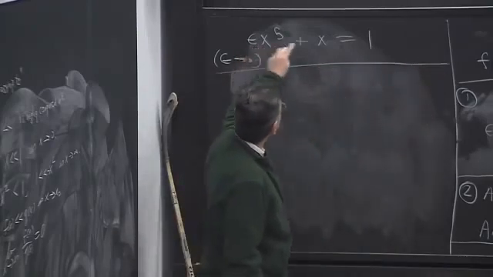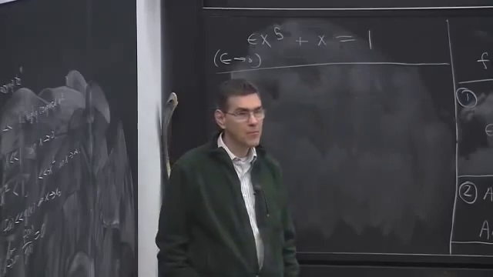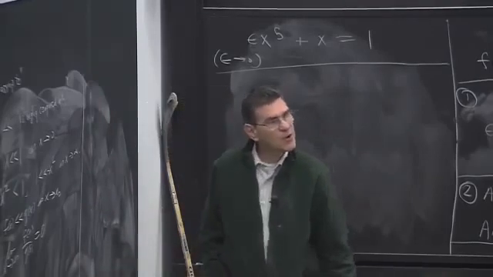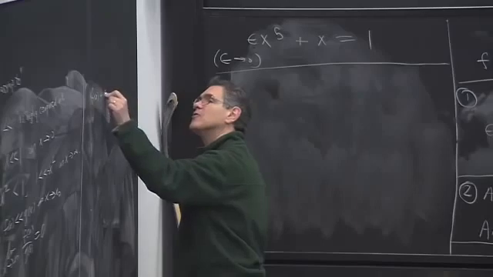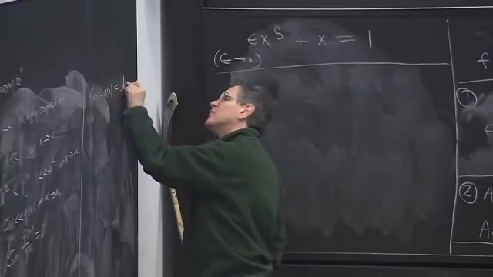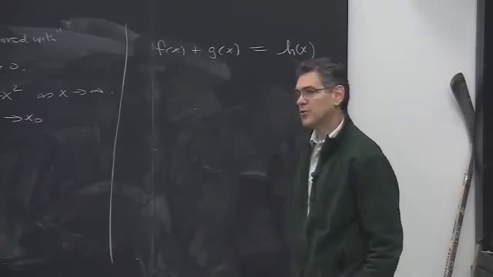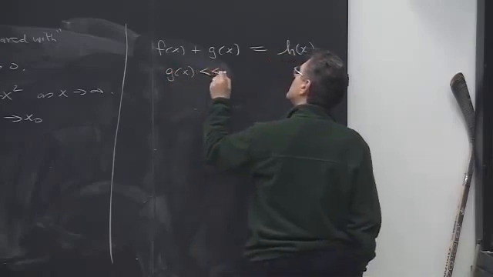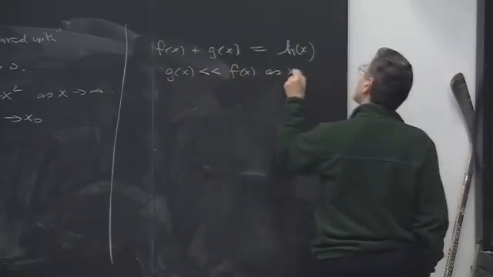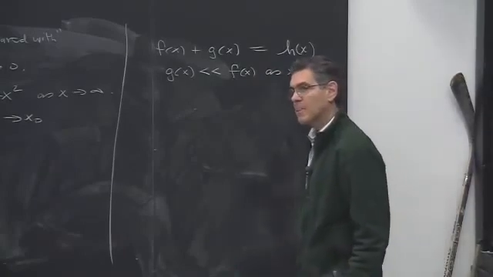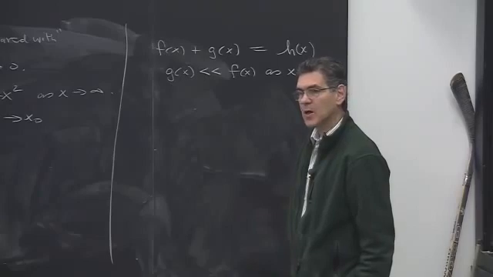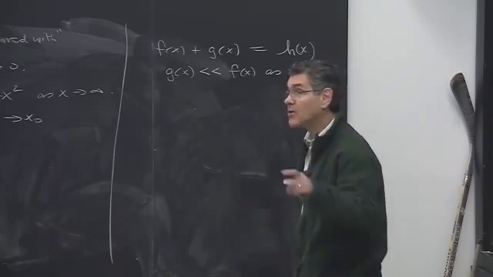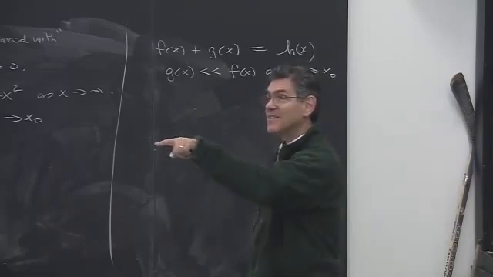Well, you notice that there are three numbers in this equation. In fact, let's make a general statement before we approach that. Suppose I have an equation that says f of x plus g of x equals h of x. Suppose you have such an equation. And suppose g of x is negligible compared with f of x as x approaches x naught. Suppose that's true. What can you then say? I heard you say it exactly right. Somebody whispered it. But f is asymptotic to h.